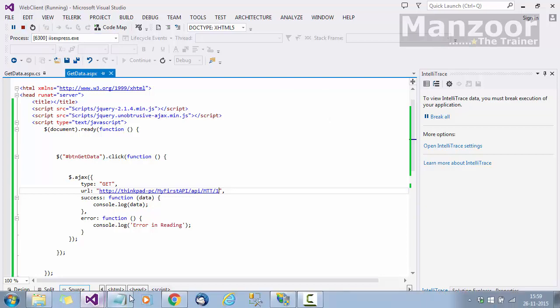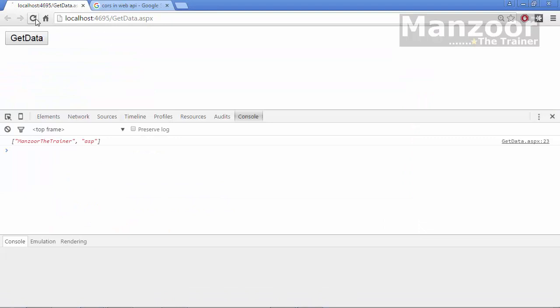Save this, refresh, get the data. I get ASP. So that's it. This is how you can consume web API in your web applications using Ajax and jQuery based calls. Thank you very much.